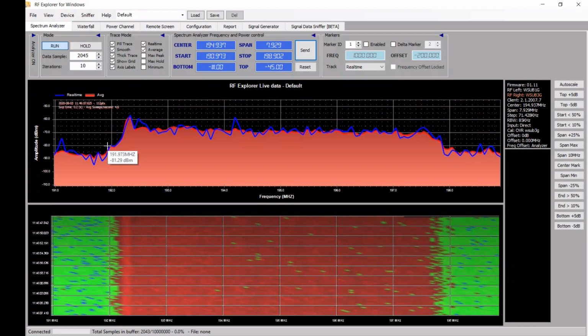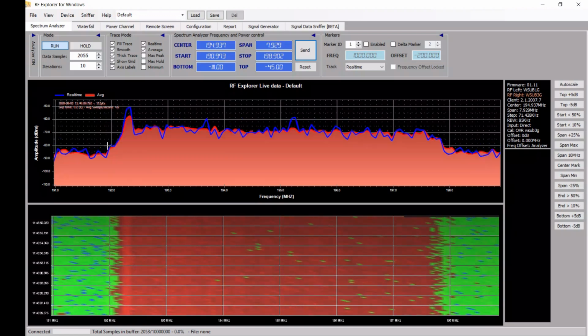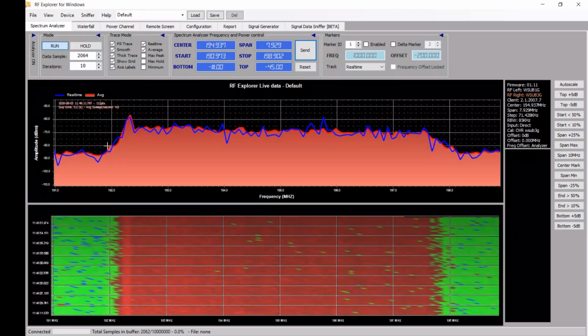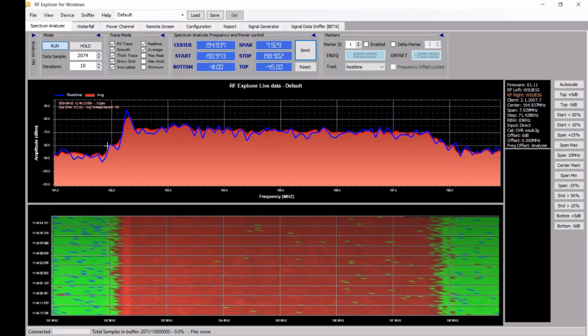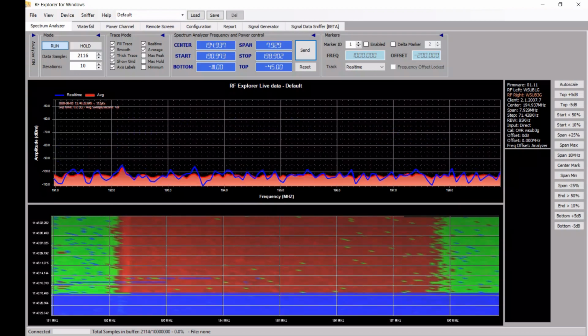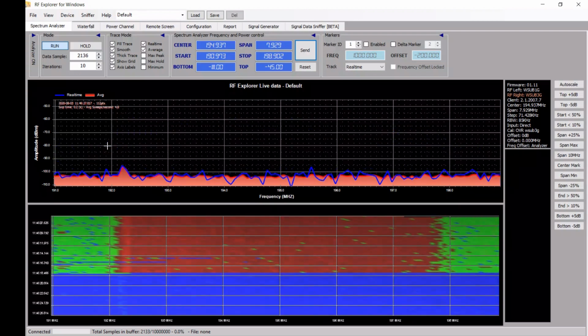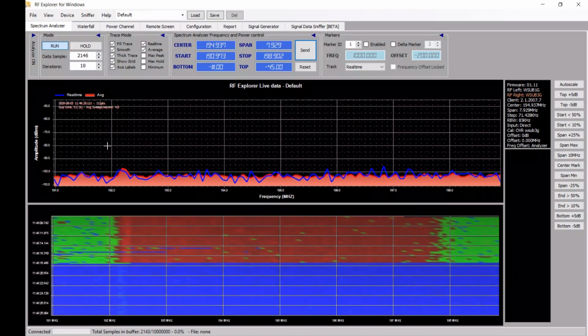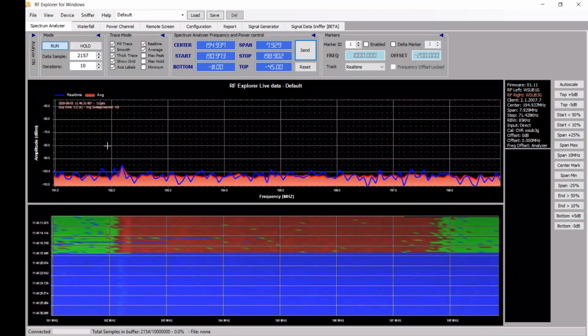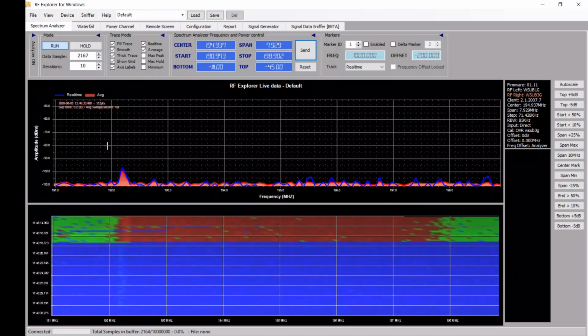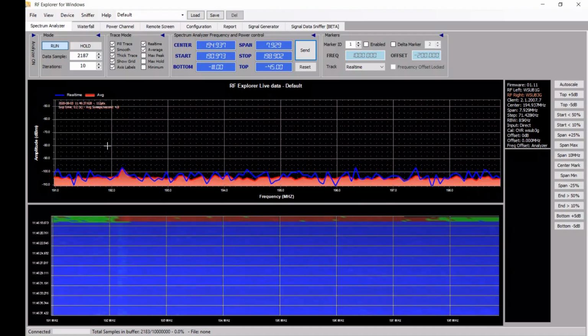Okay, so this all sounds horrible, right? Let me unplug the amplifier and go back to what things looked like before. So there's our noise floor with the amplifier. Actually, that's kind of interesting. Before I disconnect everything, here's the amplifier on with the noise. And if I turn the amplifier off, you see that drop? So that's interesting, right?